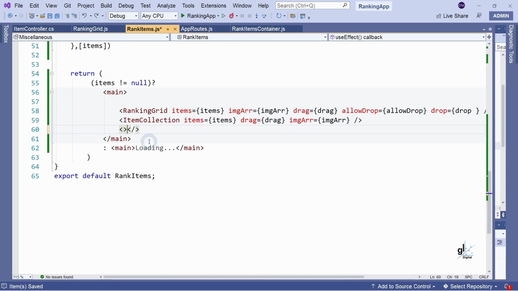So let's implement the code for this by providing a button that the user can click to reset the items so that if relevant items have been ranked, these items will have their ranking values set back to 0. To do this, we can force our component to make an API call to return the relevant items collection to the client in its original state, where none of the items have been ranked. So let's add a button to the return part of the RankItems component, and let's give our button the caption of reload.